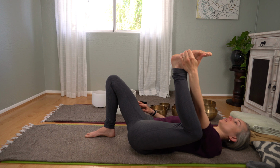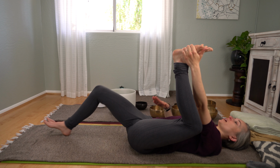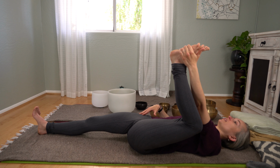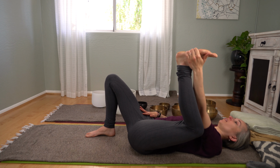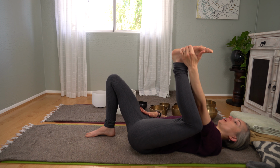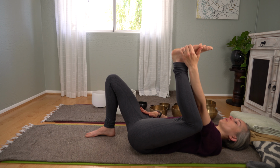Left shoulder blade stays down on the floor. Right knee is pointing up towards the sky, or the right leg is again extended. Whichever position you're in, keep breathing. Navel rises on the inhale. Navel drops on the exhale. Every breath creating an anchor for the mind. Settle.